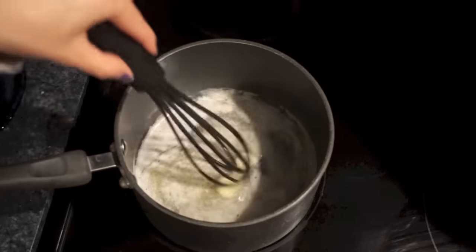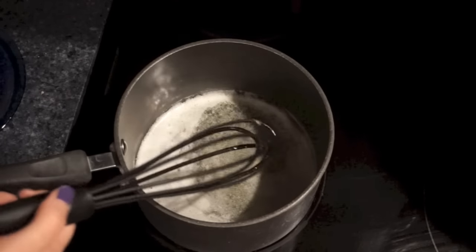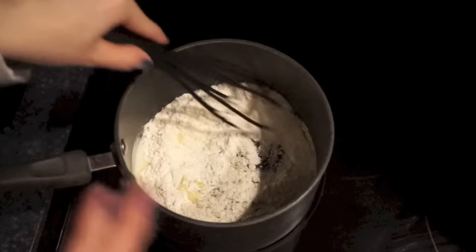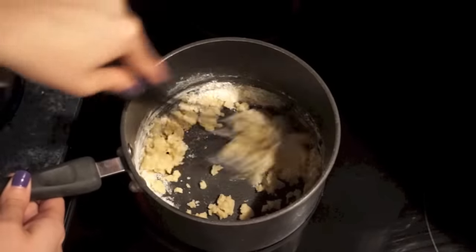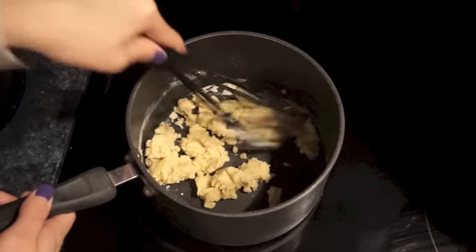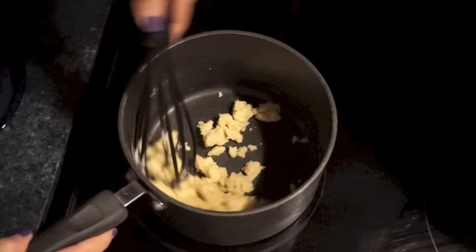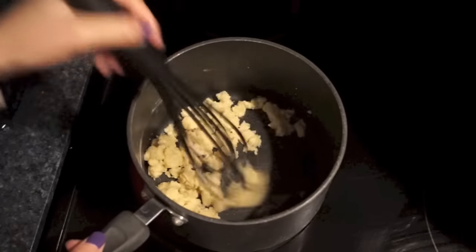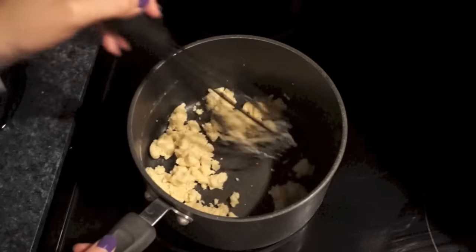Here's what the crock pot looks like — everything's nice and tender. When making a roux for gravy you want equal parts fat and flour, but I'm using extra flour because I'm just making a thickening agent. I've got my flour in here, heat on medium, and I'm going to keep whisking to cook that floury taste out. Mine's going to be really dry and sandy-looking. I'll stir this for about two minutes — for gravy you'd brown it longer, but for clam chowder you want it to stay light colored.